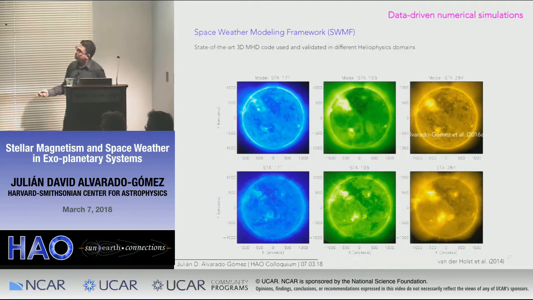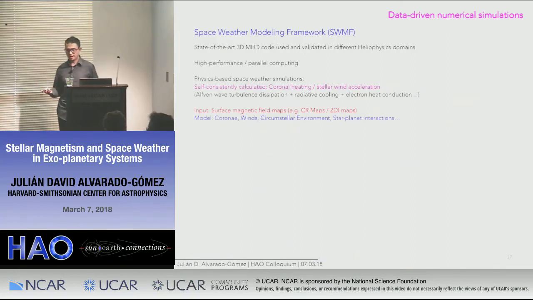So what you're seeing here, for instance, is a comparison of synthetic images of the model's corona, which is driven by the Alfvén Wave Solar Model. The way that the corona is heated is through Alfvén waves. And this is the comparison with observations from different satellites, STEREO-A, and different wavelengths. So this is a high-performance, highly parallel code, so you need a cluster to do this. We have some computational resources to do this, and it basically includes some of the physics we think is going on there, radiative cooling, electron heat conduction, and so on.